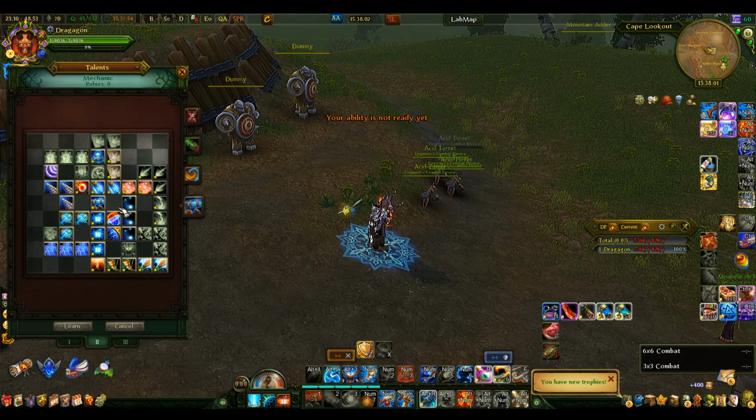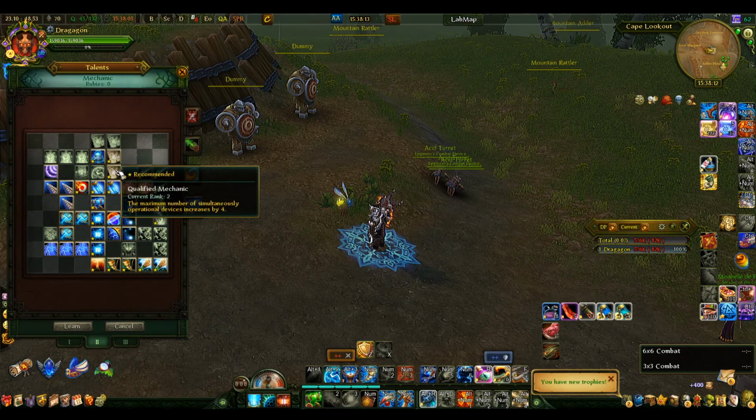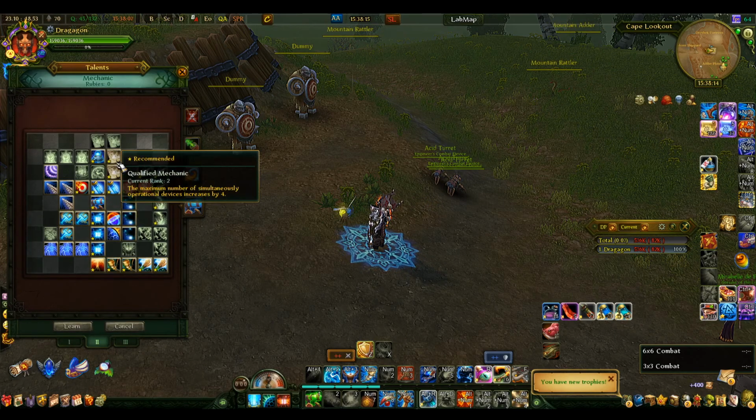Small burst, that's it. Reload ability, as I said here, reloads all control systems, instantly resetting the cooldowns of all mechanisms. So that's all the devices you have. Qualified mechanic, maximum number of simultaneous operational devices increases by 4.